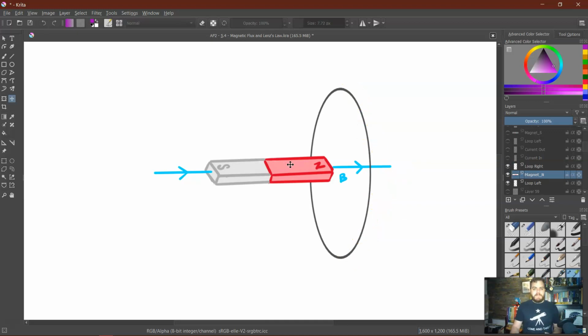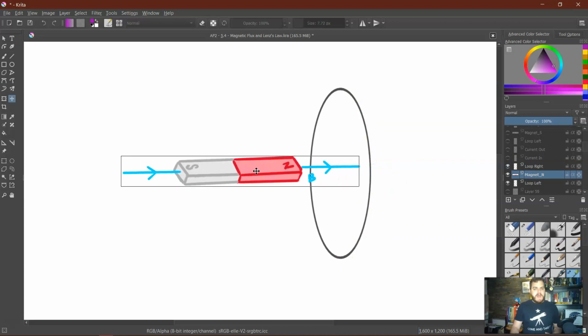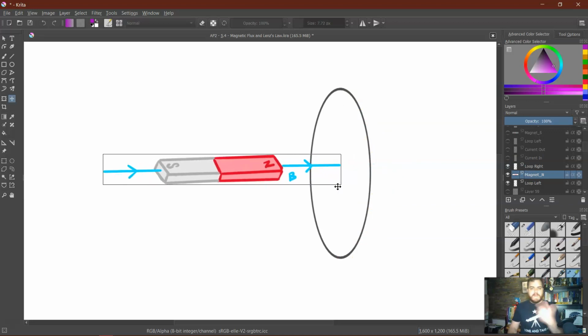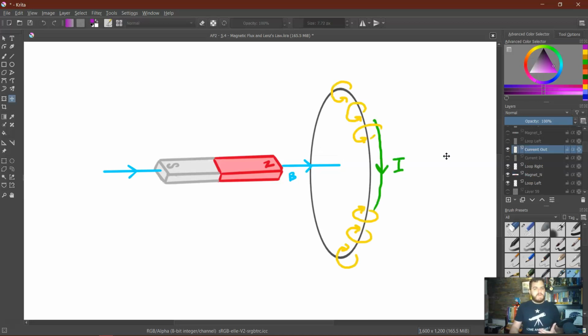But then if I pull the magnet back out, I am now decreasing the magnetic flux through this loop. So I'm decreasing the field through the loop to the right, and nature abhors this change. So Lenz's law tells us that the magnetic field now created by this current in the wire will also have to be to the right to bolster it and therefore to counteract that decrease. And if that is the case, I can use my right-hand rule and see that on this side of the wire, it will in fact be going down.